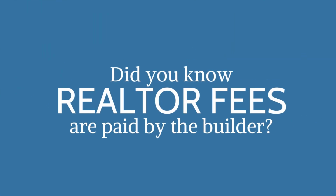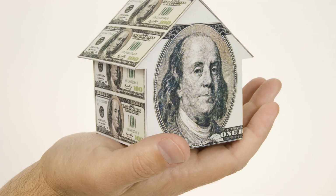Now, I'm not sure you know, but the real estate agent fee is actually a marketing fee that is already paid for by the builder. So you want to make sure that you have someone on your side. We take care of working with you through the contract to make sure that everything is in your favor. We help you with the lending process in the sense that we will help you to find the best deal for you and making sure that you get the best possible incentives and closing costs and bonuses. Trust me, those sales agents will not tell you a lot of those things, but me as an agent, I work with them so much and I'm on their email list and I'm going to all their different events and I find out about incentives and bonuses that you will not find out on your own.